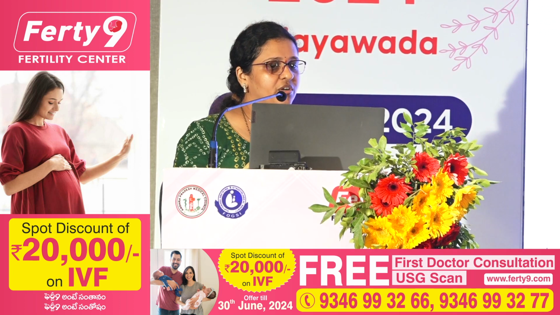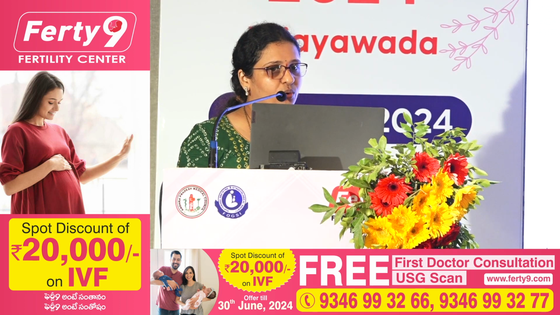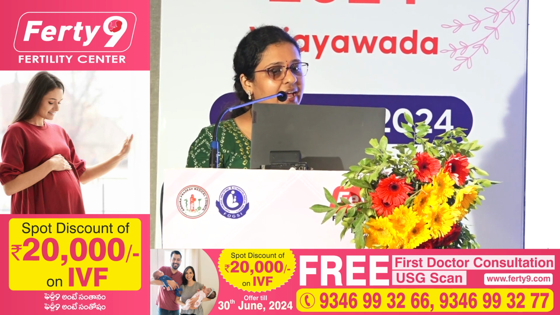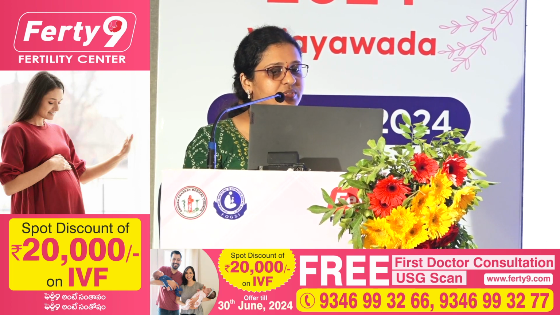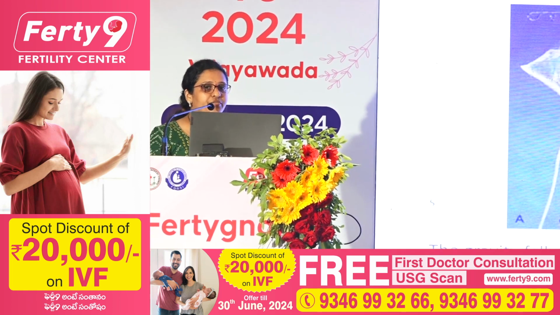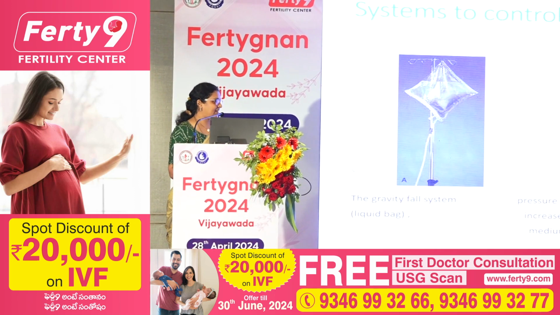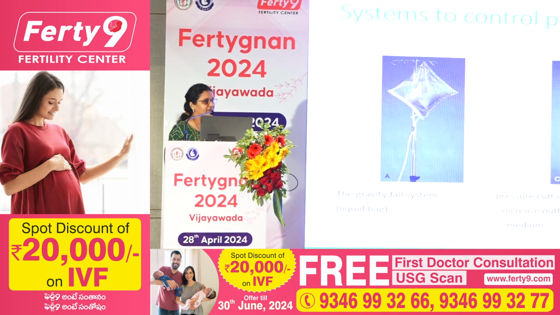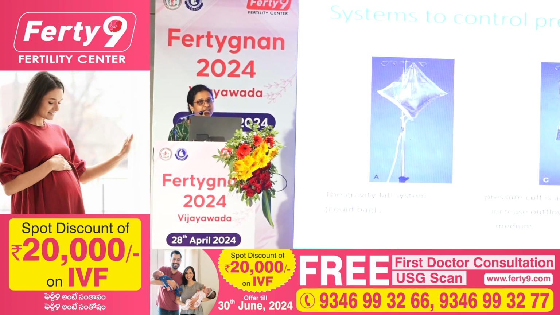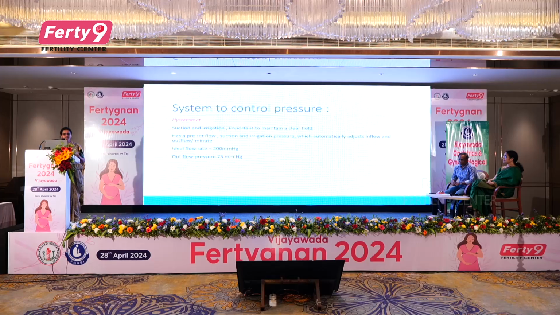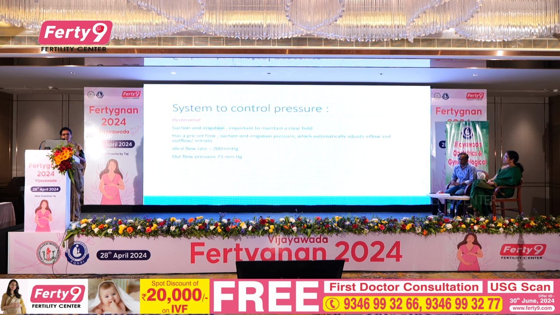And what are all the systems to control the pressure and flow? Now that you have started your hysteroscopy, what do I use? I have a basic setup. Is a gravity fall system okay, or should I use a pressure cuff, or should all of us have a Histromat? The basic Histromat is as costly as 4.5 lakhs. Should all of us have this? No, definitely not. For a level 1 and most of the level 2 surgeries also, you can do your hysteroscopies with a gravity fall system. The Histromat has a suction irrigation system, and it is important to maintain this suction irrigation continuously to have a clear flow.